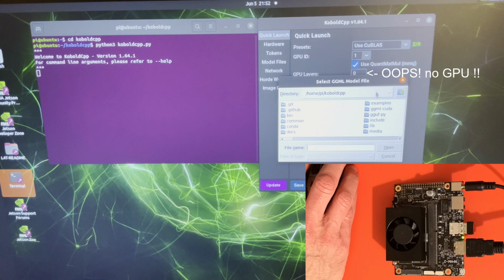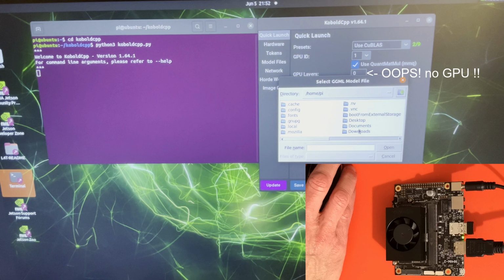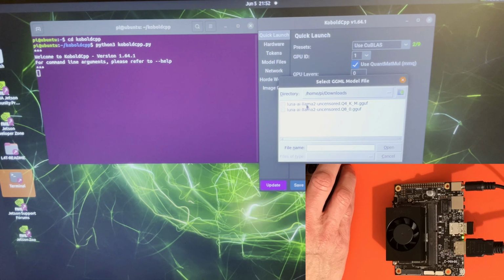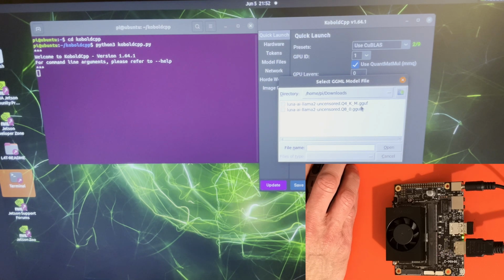Now I'm going to load into that the database model, which is that Luna AI. You can see it was written for the Llama 2, which is the similar system to the OpenAI ChatGPT ones. The uncensored bit just means it's not a children's version.